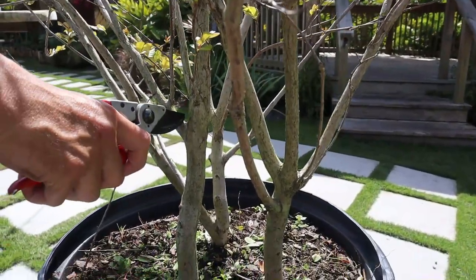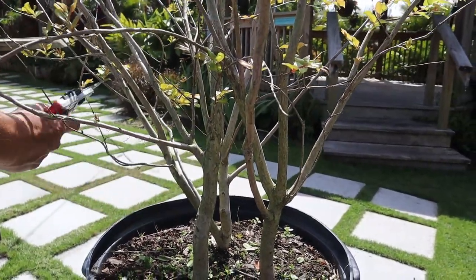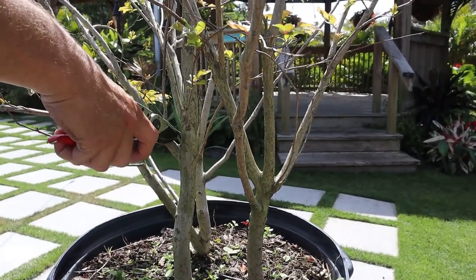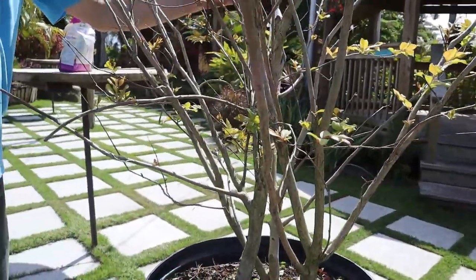So this is definitely the first one I'm gonna take out of here. Definitely a major piece, but it's so close to this one, which I like. I might take this one out as well, but I'm not going to immediately, because once this one's out of here, this one might actually be important, because it's coming out and it's filling kind of like this area of the plant.